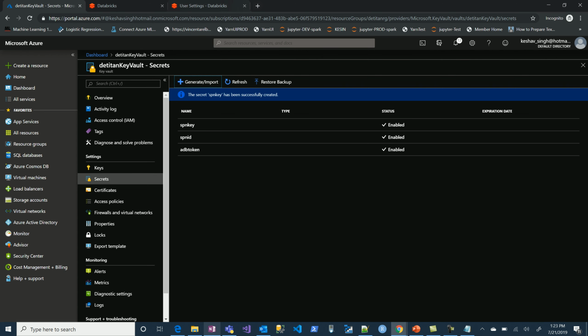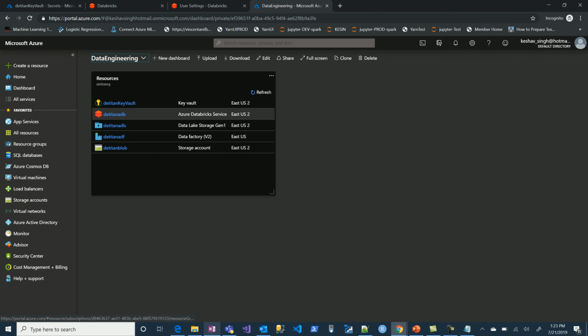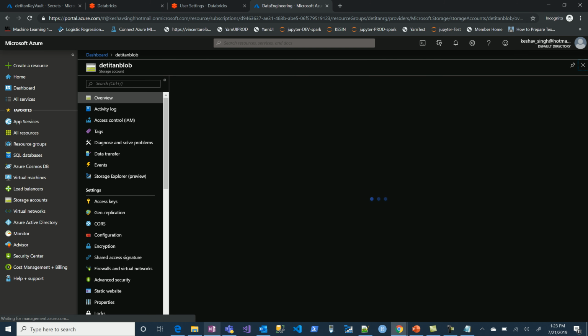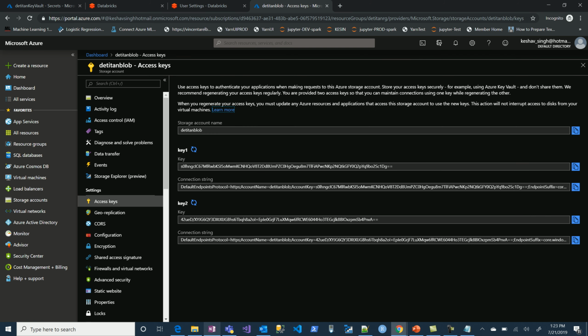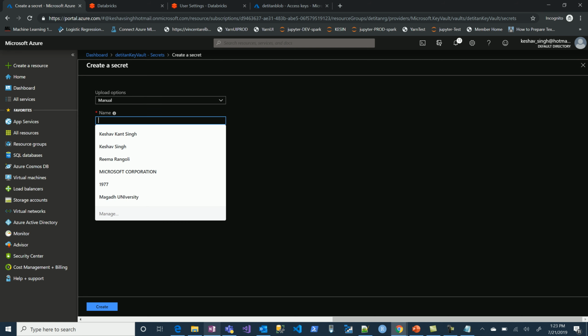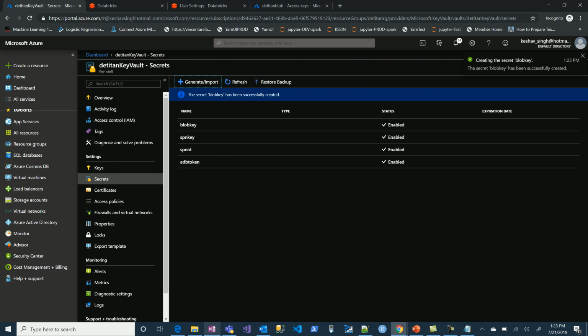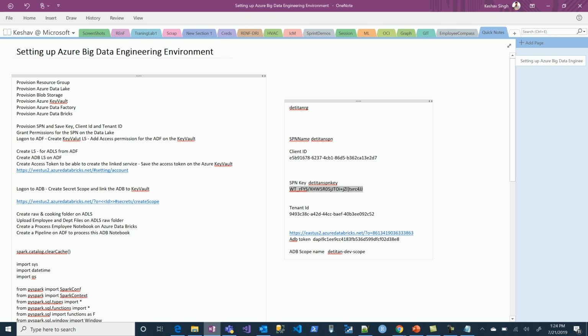Now let's also just jump on to portal and also add the blob key. That's important. So the blob key, let's call this key and add the secret value. That's done, more or less. Yeah, that's done. So let's jump back. We have created the token, saved it, all of that, log on to all of this.